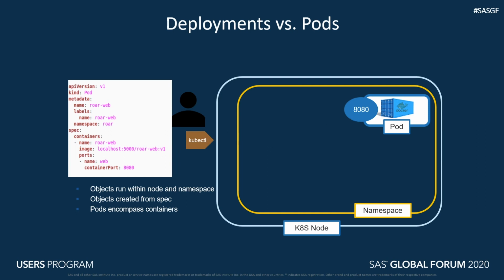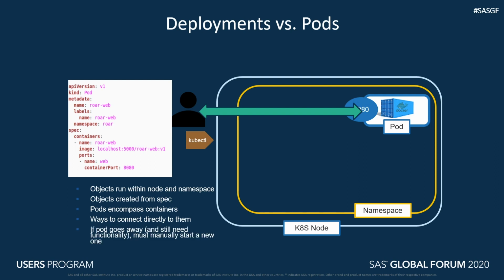It will have a port that's showing up out there, and we can connect directly to that pod if we know how to connect to that IP address, to that pod on that port. The user can then do work out there. If the user is doing work and the pod goes away, then what happens? Well, then we have to go and manually start a new one. There's no deployment to handle this for us, nothing to do. We have to manually start a new pod ourselves.